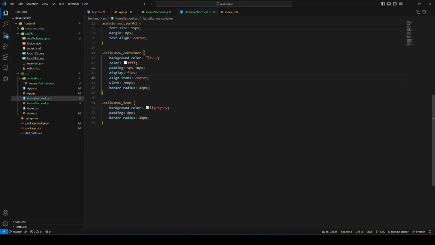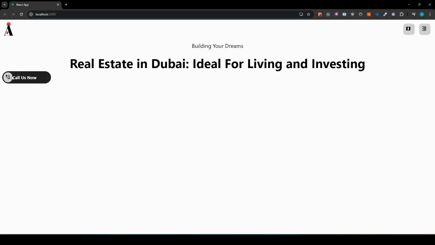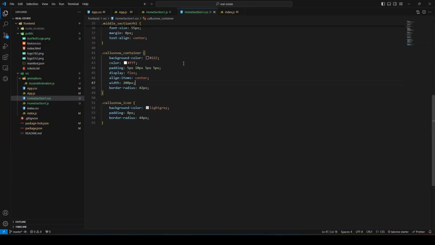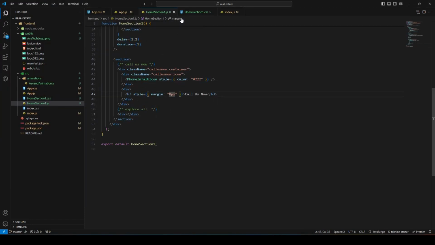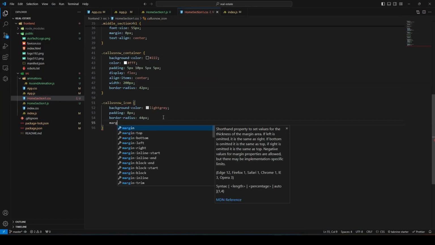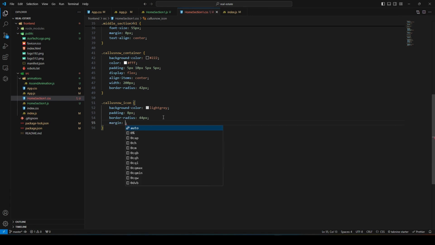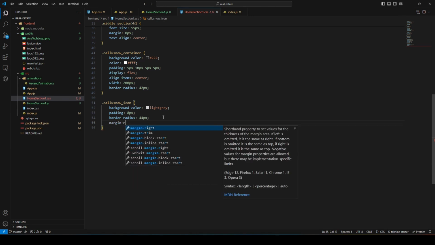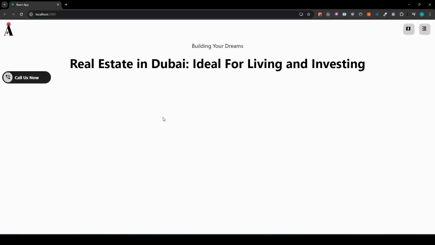So what we can do is, from top we want 5, from the right we want 10, from the bottom we want 5 again, but from the left we just want, I guess, 5px. Let's see how it looks in action. Okay, it looks pretty much the same. We can also add a bit of colors. Now we can just add one margin as well inside this. So let's just add a margin right of, let's say, 10px.